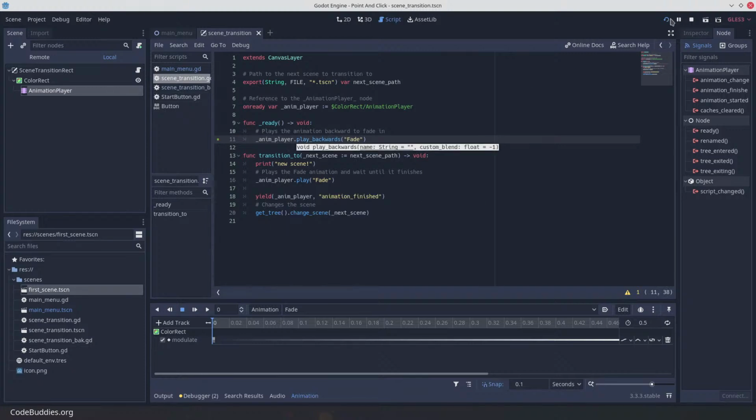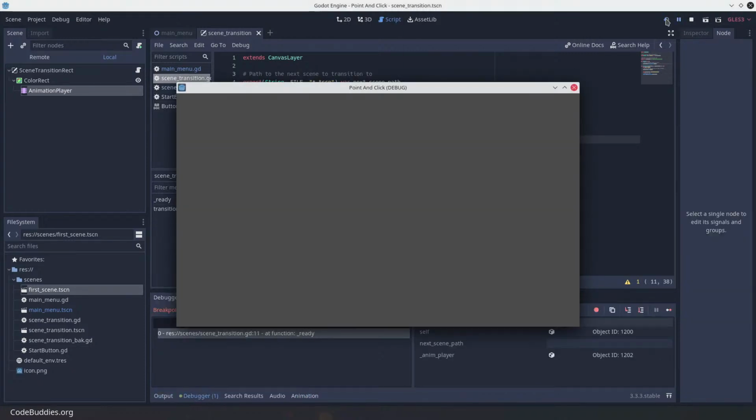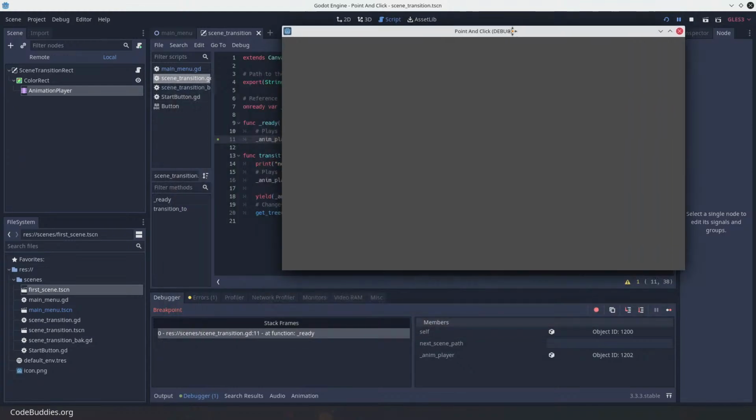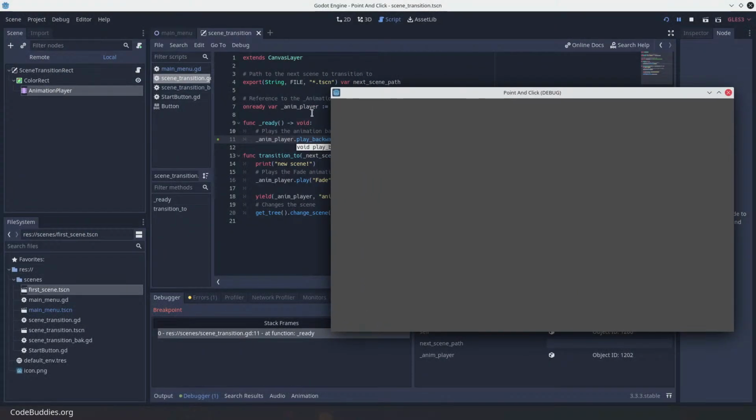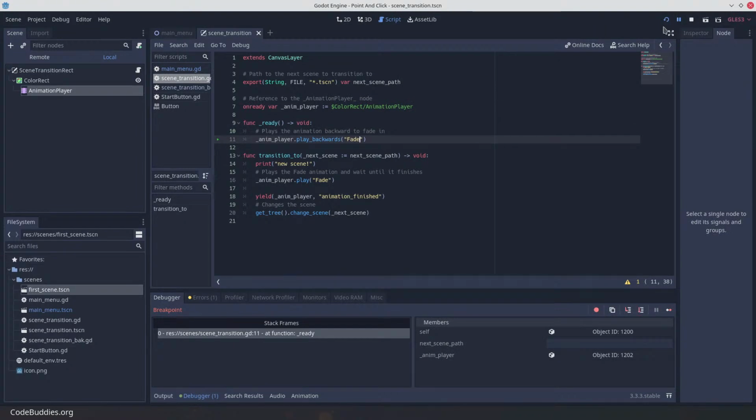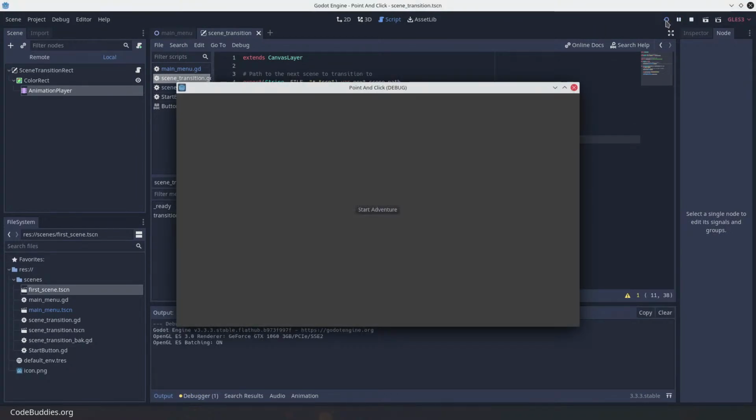I don't understand. I don't want a breakpoint there. All right.